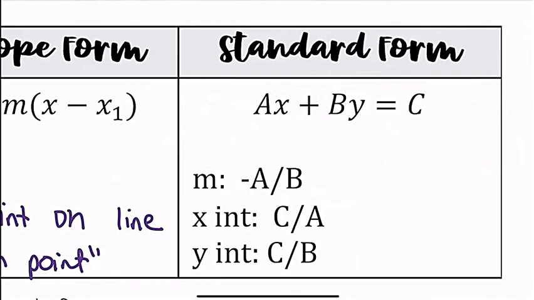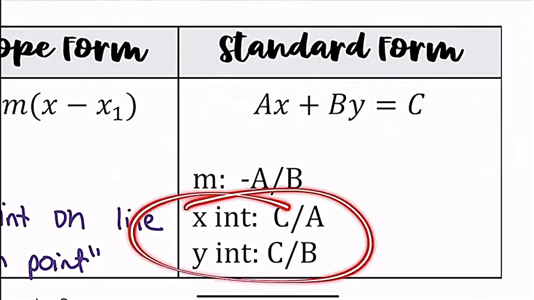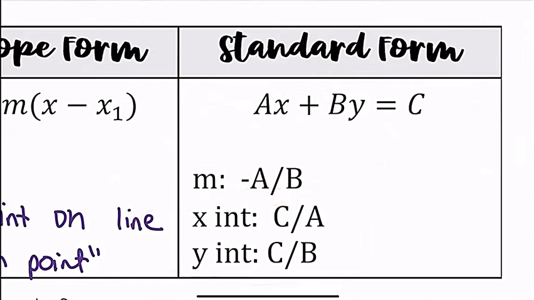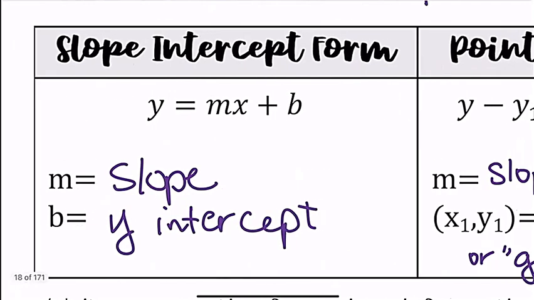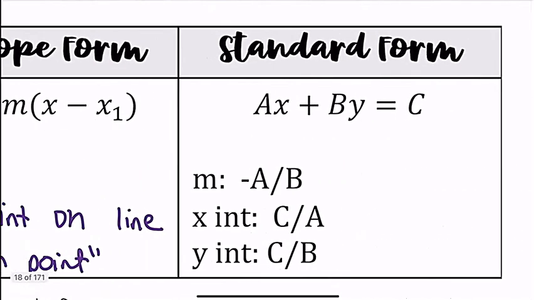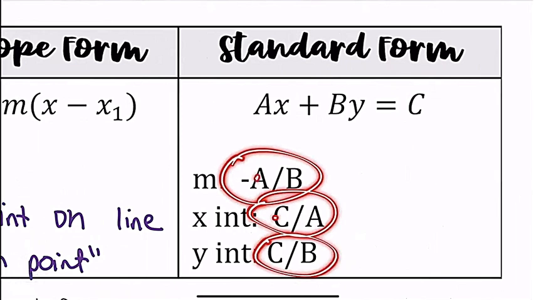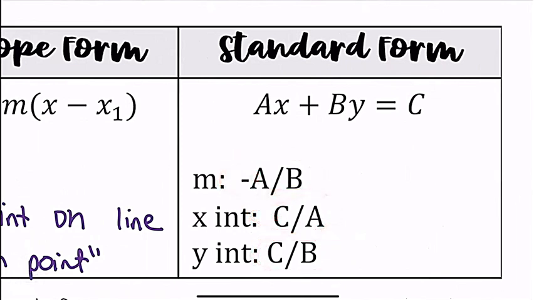And we do have here how to get the slope, the x-intercept, and the y-intercept. Standard form is the easiest form to use to get these, for sure, unless the y-intercept is just straight given to you like for slope-intercept. But I wouldn't memorize these. I wouldn't worry about trying to remember which one to divide. What you're normally going to do is just solve for y to go into slope-intercept form so you can graph it. That's normally the easiest way.